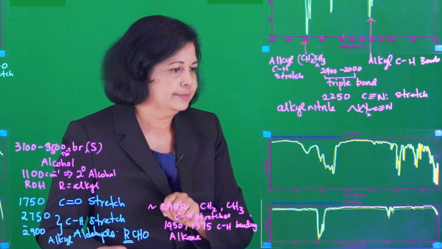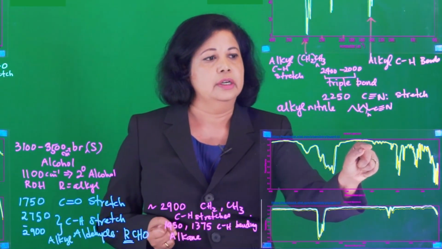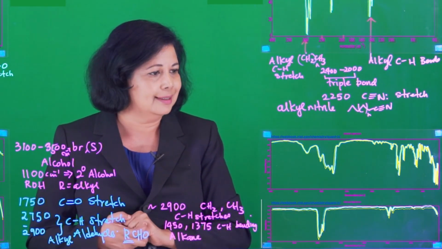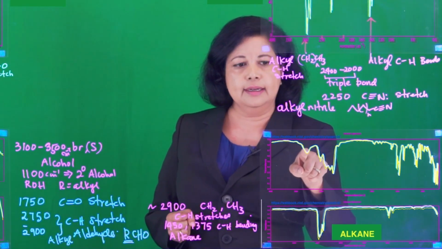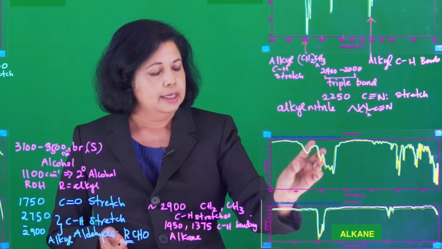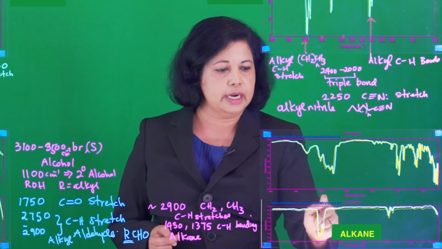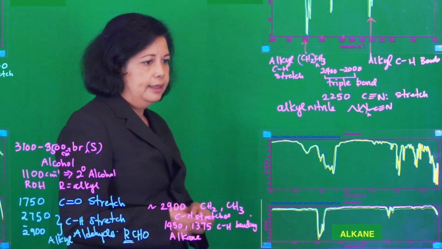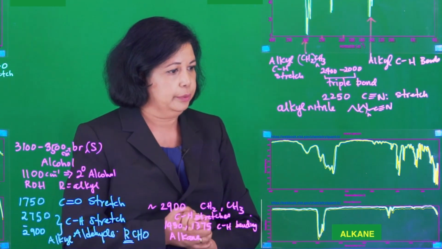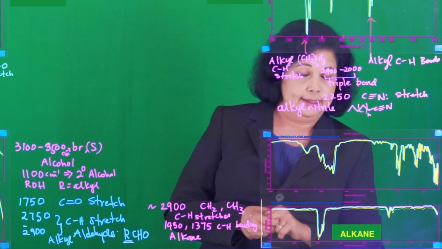Let's look at this guy. Okay, well, looks like it's got a lot of peaks. However, a lot of them are very tiny here. These are probably overtones, and it's hard to interpret overtones of these bends, all right? Let's look at this. This is the guy that's going to give it away. There's nothing in the 1700, so you move on to this region. When you move on to this region, you've got to make sure that you know where the CH bonds are. Okay, around 2900, you have CH bonds. That's where they are. And here's your CH bend. So we know this is an alkyl group. There's nothing really very strong to indicate that it's a benzene.